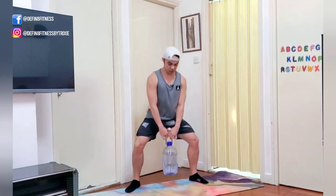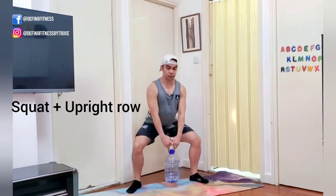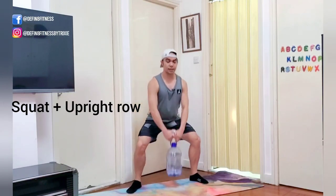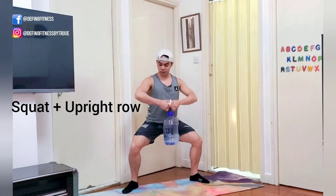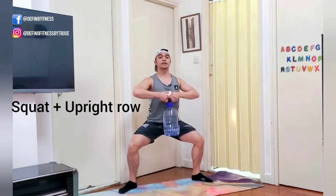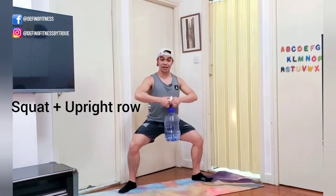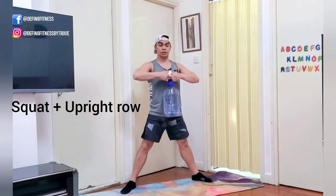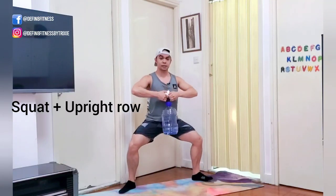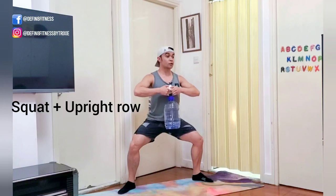We're going to do everything from the top. If you want to speed up and get that intensity up, do that. You can even pulse the shoulders while you stay in your squat position — chest lifts — so you're working isometrically on the legs and also on your shoulders. Any time you want to go back to singles down and up you can, or stay on your pulses. See what suits your fitness level. In 10 seconds we're going back to the one-minute timer.